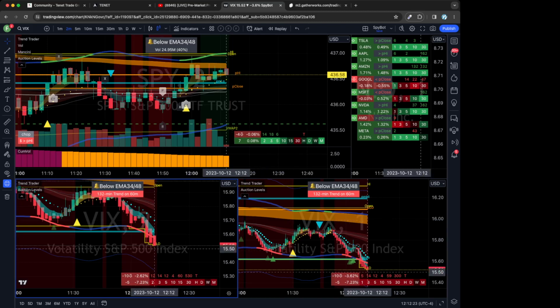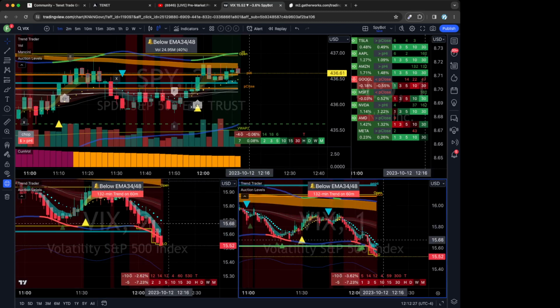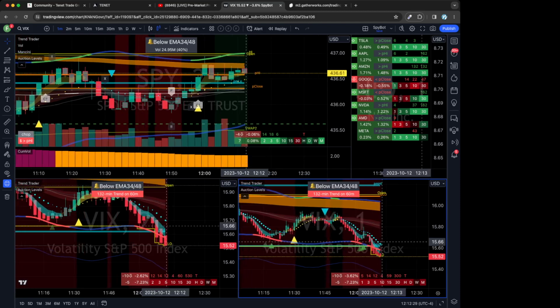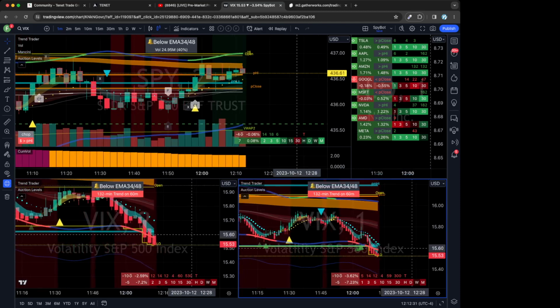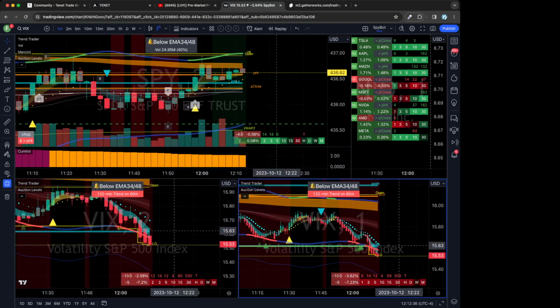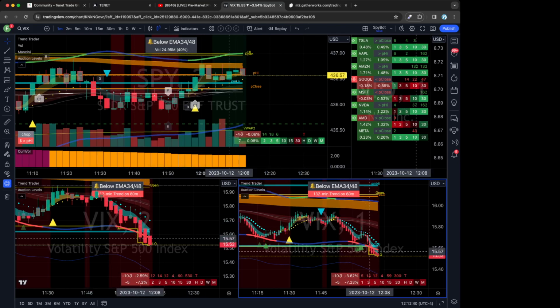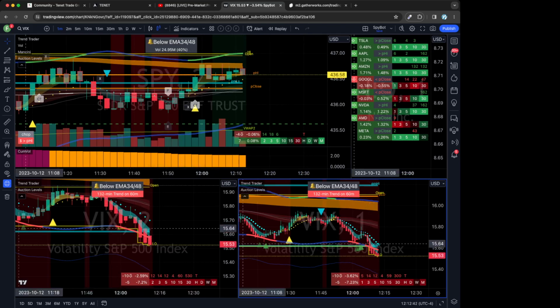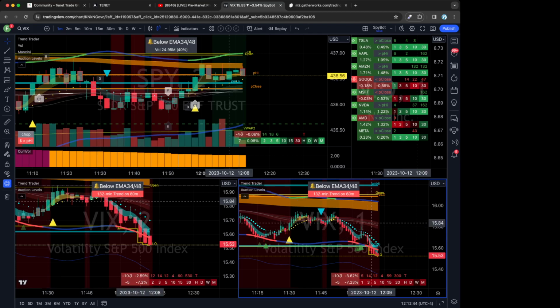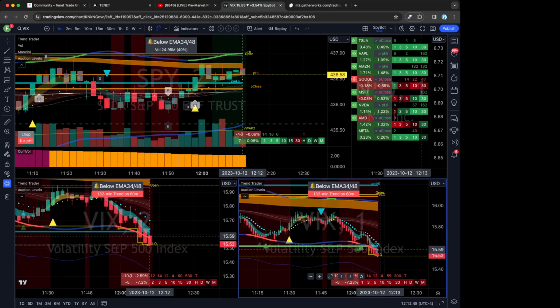We start seeing the VIX breaking below the lower band. So that's good. At this point, I wouldn't be buying puts anymore, I wouldn't be shorting the top anymore, because VIX is below the lower band. Now, the question is, can it hold there? If it cannot hold there, then it's no good.